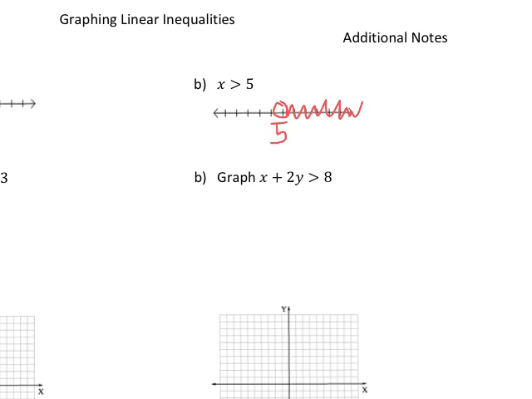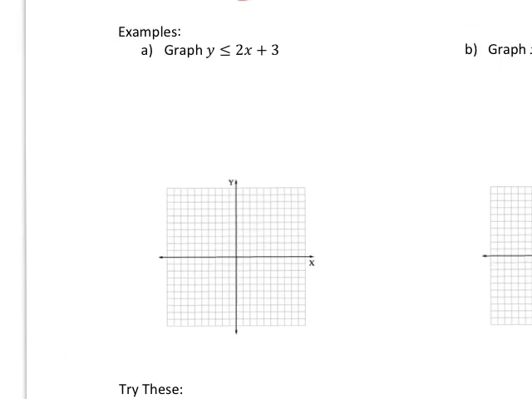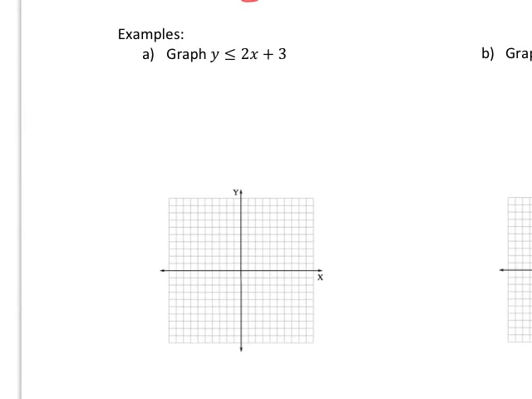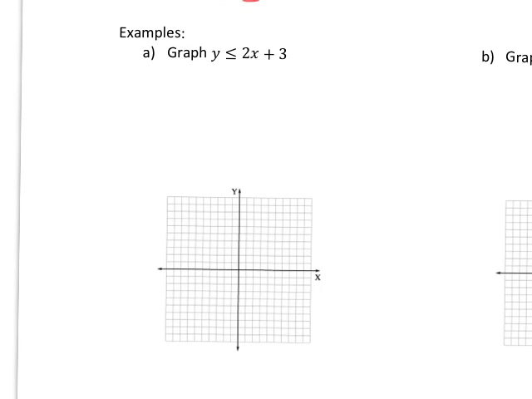Okay. So remember, we want to make connections between the shading and we want to make connections between the dots in our lines, okay? So let's look at example A together. So example A, and this is why we practice this on warm-up, is basically just like the problem that we did on warm-up except for a couple things, okay? So it's already in slope-intercept form, right? It's already in y equals mx plus b form. So I'm going to go ahead and identify my m and my b.